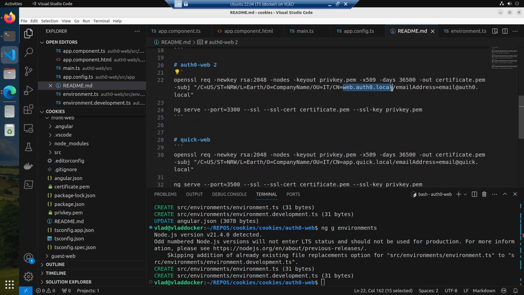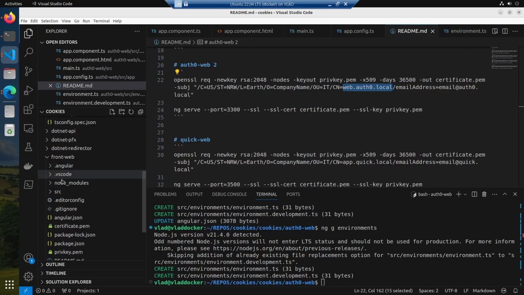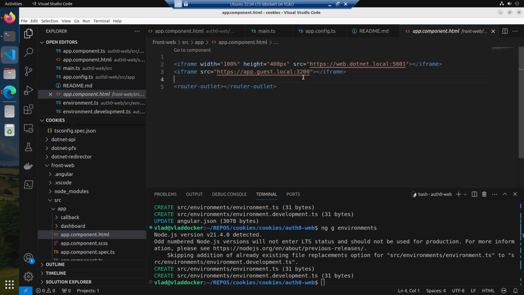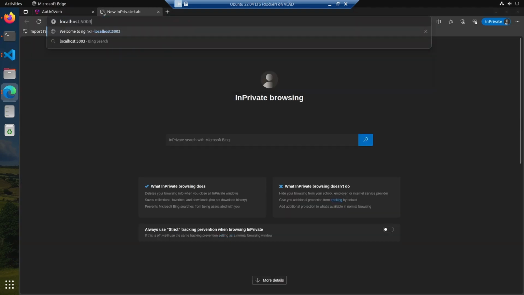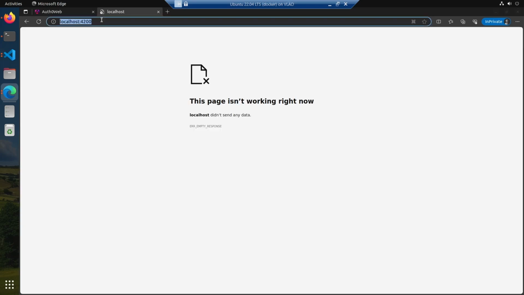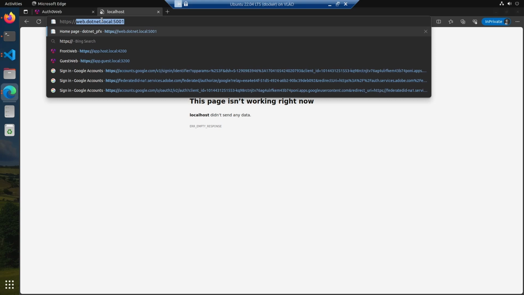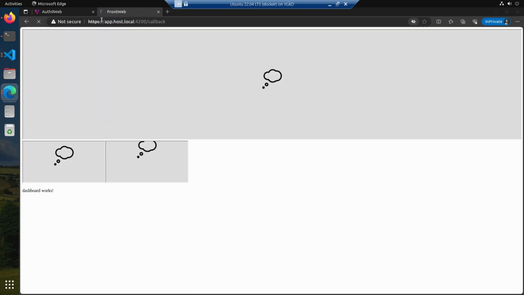let's load this. Let's put this in the front end here, and this will be this one, and then 3300, and then let's load 4200, or no, https app.host.